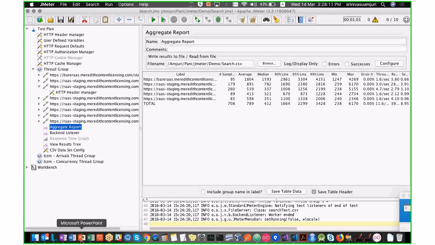Just one more thing before we go on. If I'm running the test, we're considering some number of concurrent users. Let's say I'm considering 100 concurrent users and running the test. What is the general deterioration or breakage point that we generally observe? Let's say after 50 users, the performance of the application starts deteriorating, or is it like after 60 users the performance starts going down? So is there a breakage point generally?